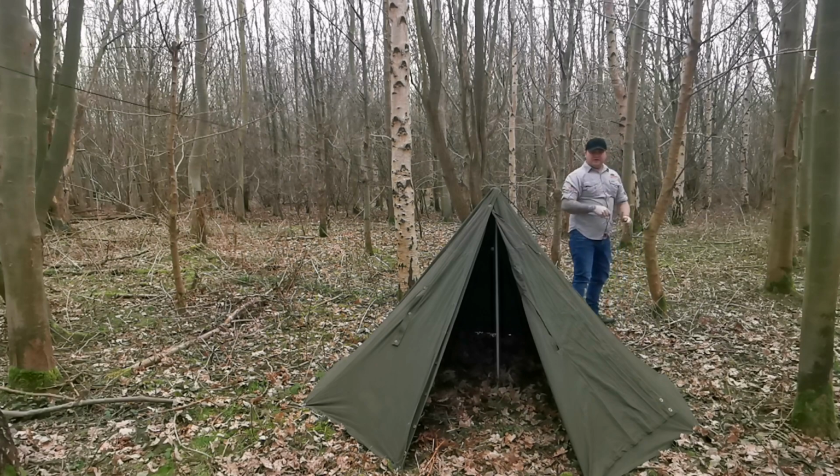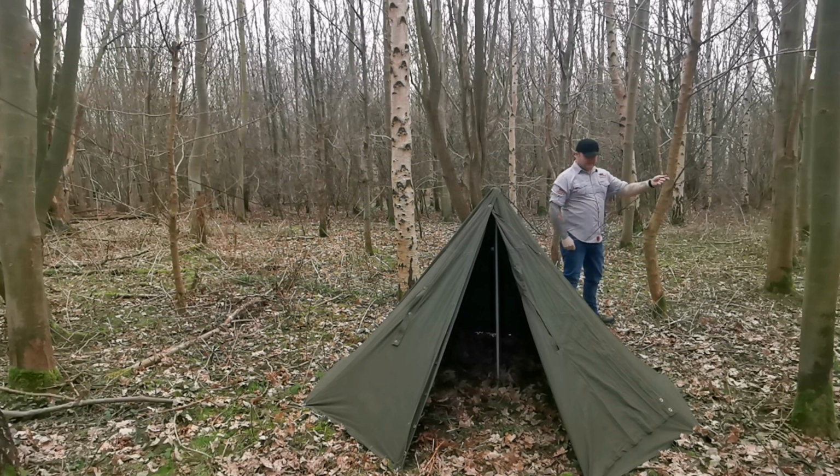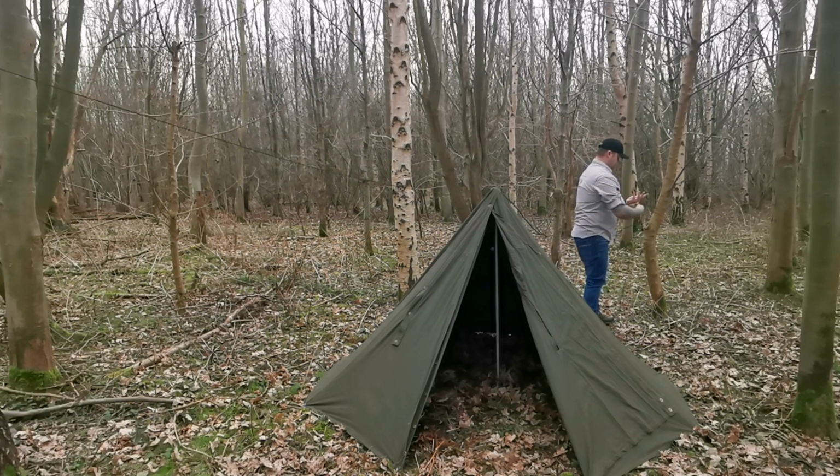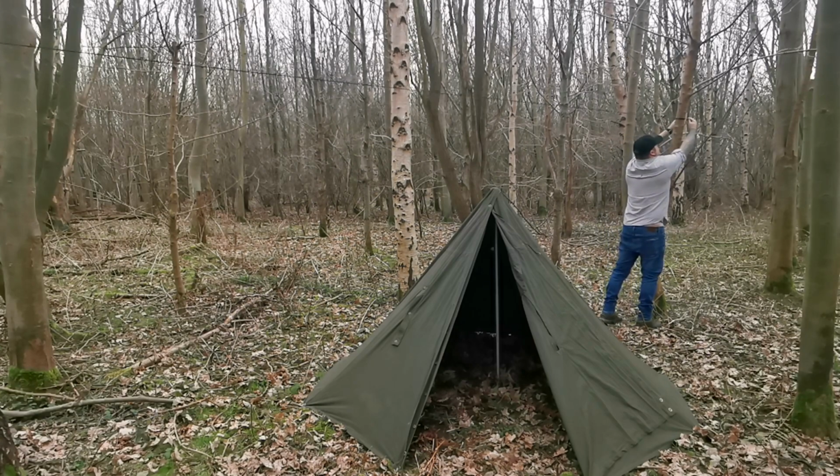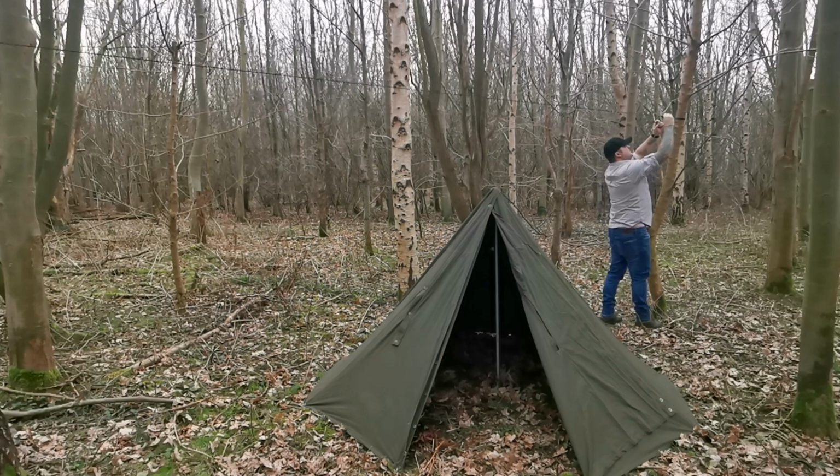So I'm going to do that Alpine butterfly knot, like I said. So I've got an Alpine butterfly knot just in here, nice little one. I'm going to go around the tree, over the top, underneath, back around the tree. I'm going to come through that Alpine butterfly knot, and then I'm going to tension that there like that, and that's nice and tight.